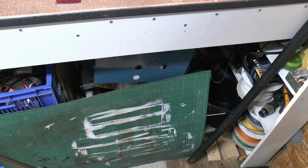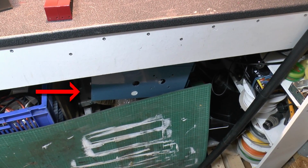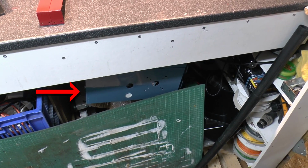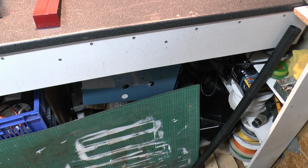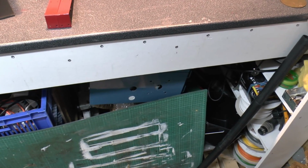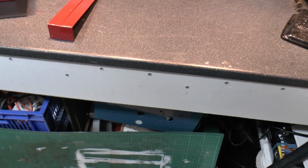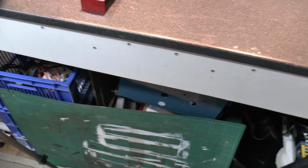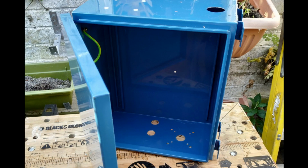Now, the cabinet for the capacitors and various other components is actually that thing under there, that blue with the two holes in the end. Now, this actually came with the phase converter, but it wasn't actually connected to it or related to it in any way. It just happened to be the person who was getting rid of that as well. Now it's blue, as you can see there. We're going to be keeping it that colour because it's already painted and finished fairly decently. I'm not going to take it out of there today, but here's a picture I took a couple of weeks ago when it was being put together.